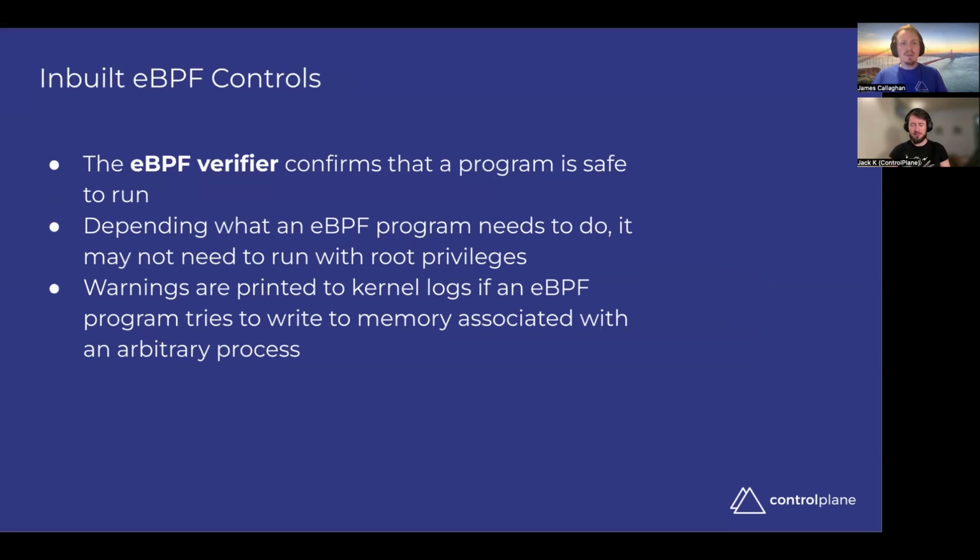Okay, so now we've been through one branch through an attack tree, we can start to think about what controls can prevent some of the bad things that can happen. Now, first of all, we'll go through the inbuilt eBPF controls, the inherent controls, if you will. The first of these is the verifier.